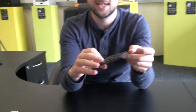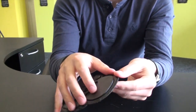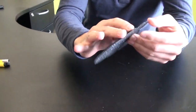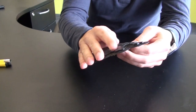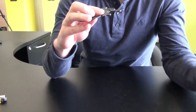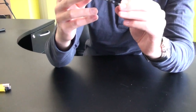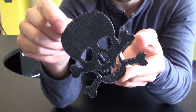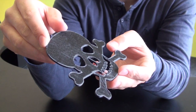We'll start off with our print here — it's still got the raft on as you can see. If I just remove that, there you go, so that's the raft that you can get rid of. And then if we take a look on the underside, you can sometimes get these sort of markings where it's just detached.